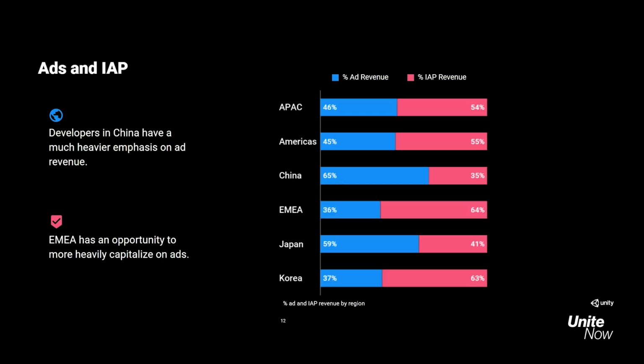Now, one might take a look at this data and say that users in each region have different tendencies when it comes to watching ads. But keep in mind that this data shows where the game is made and developed, not necessarily where the users are. Often, most games have global audiences. So even though a large part of your user base might be where your game is made, most games will target and release worldwide. We'll go over ad blockers in each region as well later in this webinar.